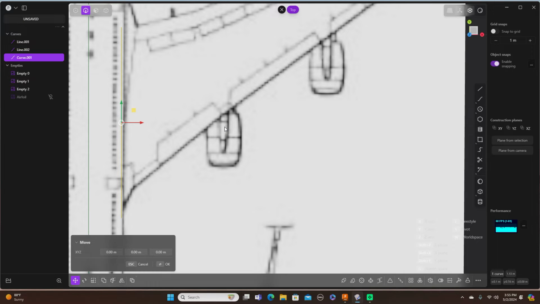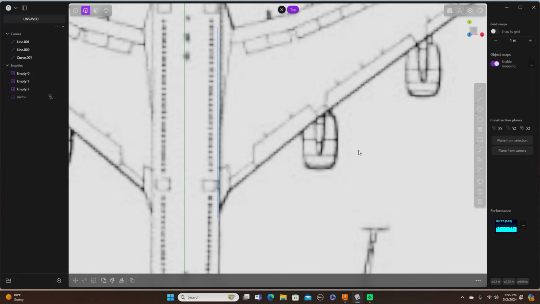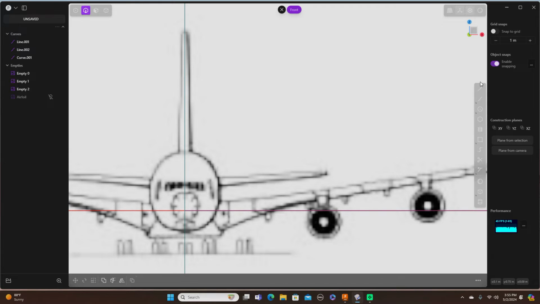Okay, let's see here. That looks okay. Maybe move it back just a little teeny bit. Okay. And look at this from the front. Now you can see this is too high up here.